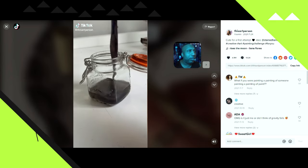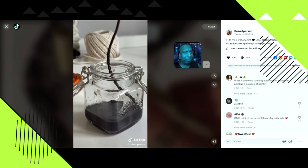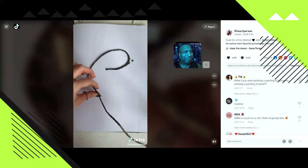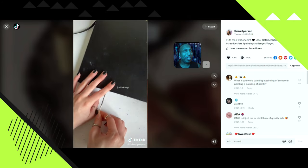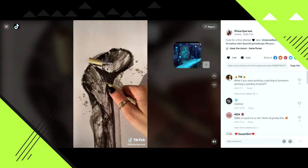Uh-huh. So, is that black ink, I'm guessing? But in the rope in the water? What? I'm not understanding. Oh, okay, I know what she did. She used the cover to pull the... Okay, I see what she did.